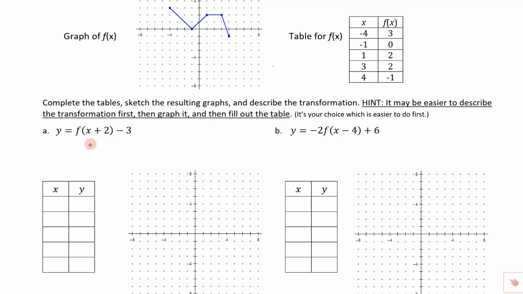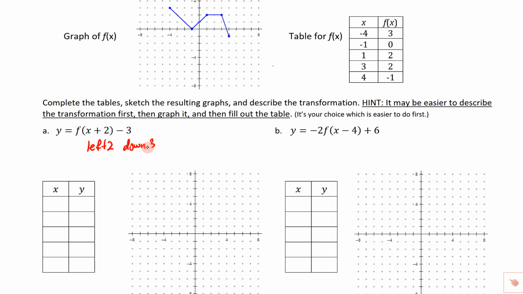So I'm going to take a look at this one right here, and on this one, we're going to describe this first. We're going to figure out what goes on here. Well, this is f of x plus 2, and then minus 3. So we're changing the x before the function even gets a chance to make that blue shape up above here. So this is going to actually move these to the left. So I'm just going to write left 2. And the minus 3, you'll notice that this is outside. So once we've changed the x, plugged it in, made that shape up there, then we're going to take this and we're going to move them down 3. So I'm going to write down 3.